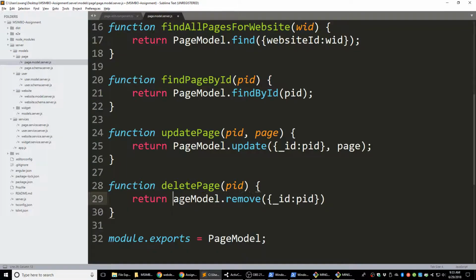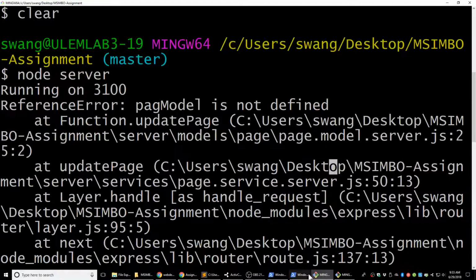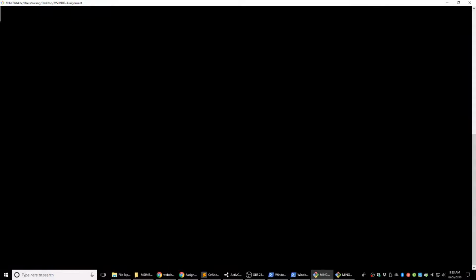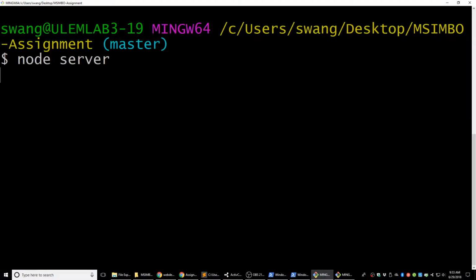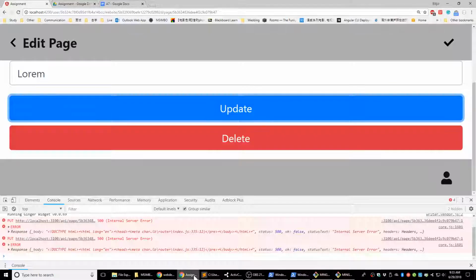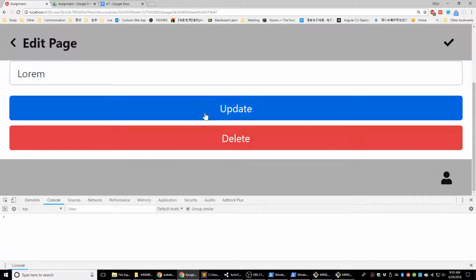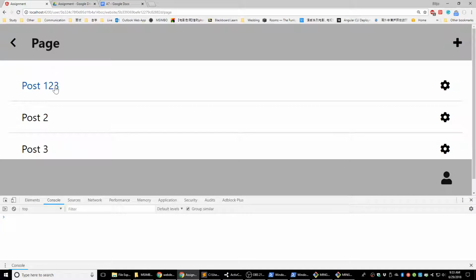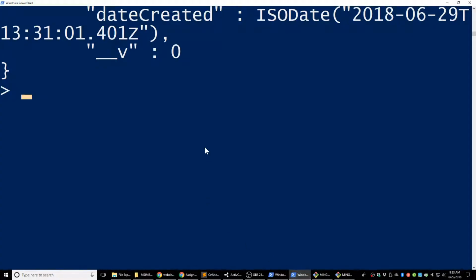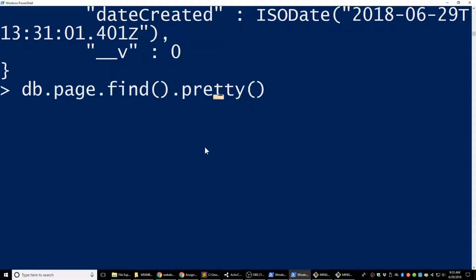Good catch. Let's restart the server. And then we just clear the console, update. It works. Page 1 to 3. Let's check the database and find the one with the name of it.